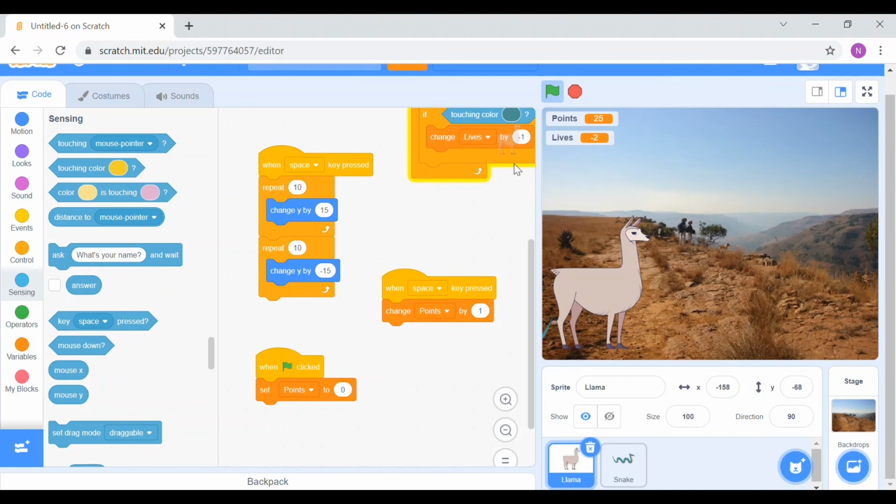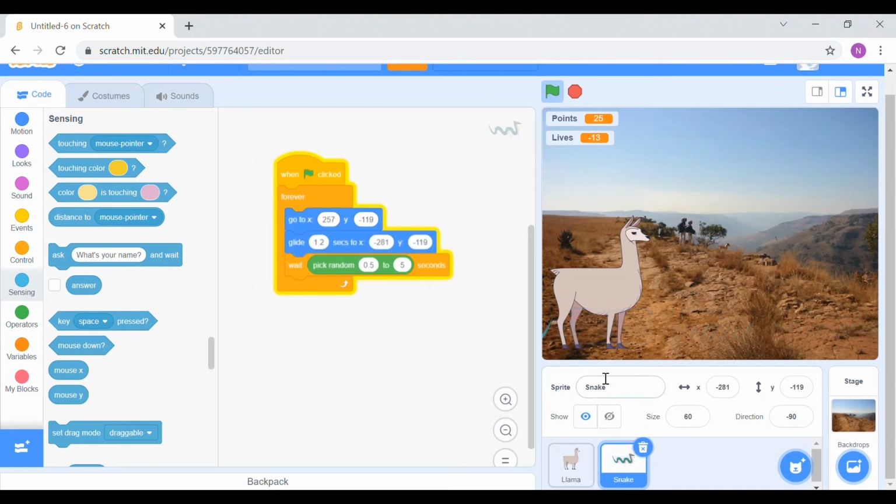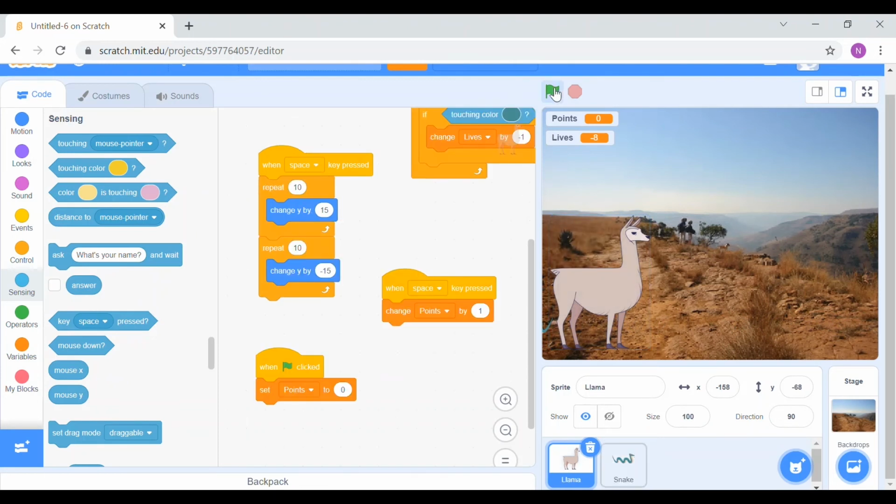I'm not very good at this. I think snake might be a bit big, so if we go snake and then change him to maybe 40. Hold up, Sneaky, hold up. Would that work? Or is it still catching it at the end? A little bit, I think.